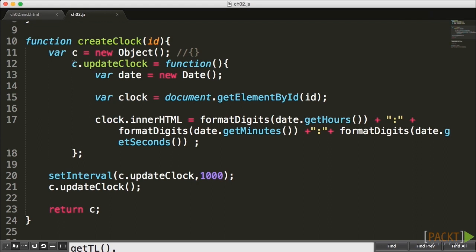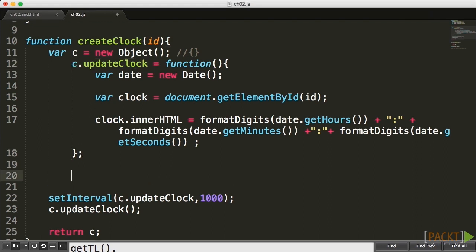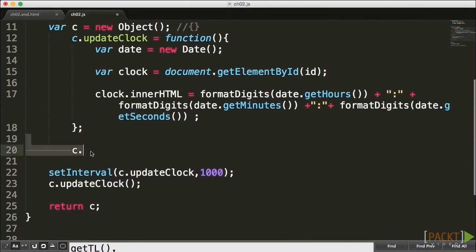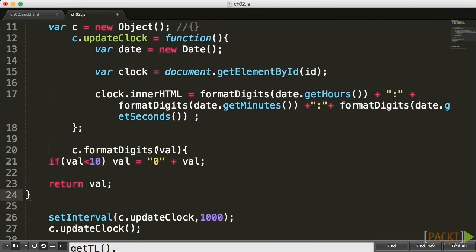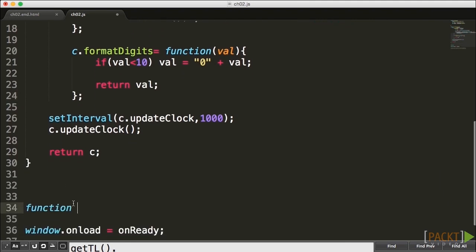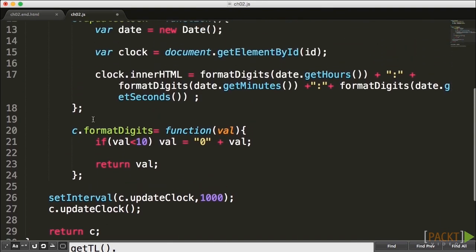Lucky for us, the process of adding that method is very similar. We literally would just approach that object that we just created, the clock object, and copy that function. Just going to copy it right in there. Copy that name more accurately. Set the equal sign, say the word function, and we've just created a new method. Exactly that simple, and adding that semicolon to make sure that everyone knows that this line has just completed.